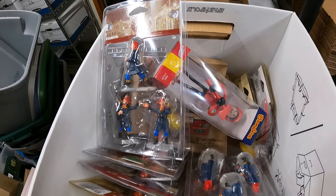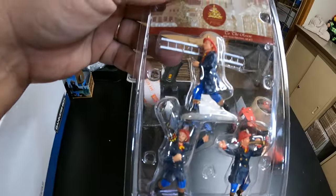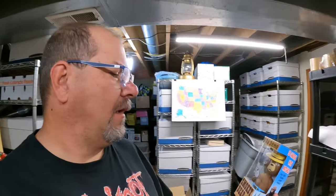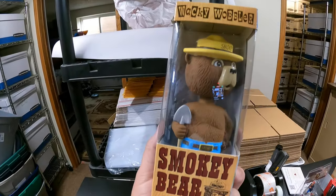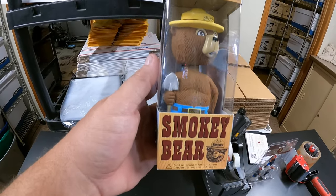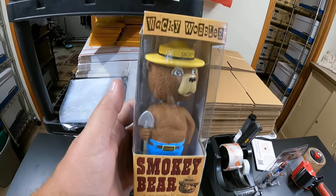Just sold a $55 t-shirt, but I'm not going to show it unless they pay — you see that Cabbage Patch behind me? They haven't paid yet, so we don't know if they're going to. I forgot — I grabbed this too from box Y: Smokey Bear, a Wacky Wobbler bobblehead. This sold for $22.99 and it is going to Ohio.